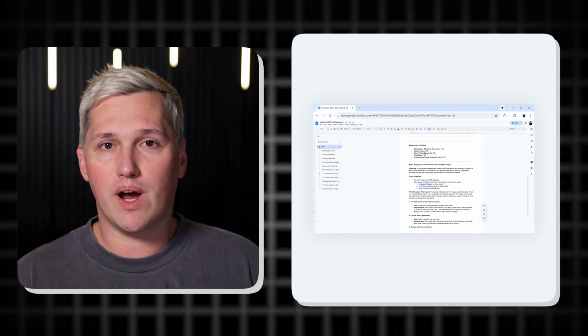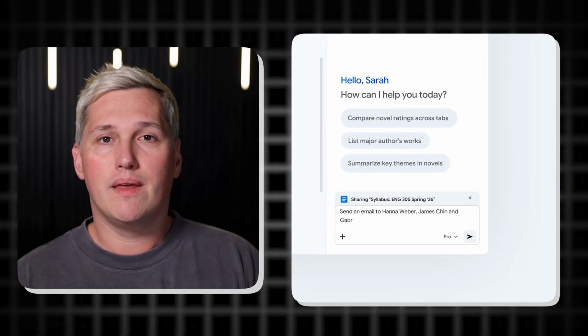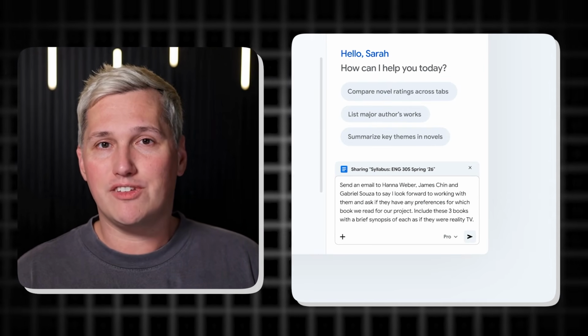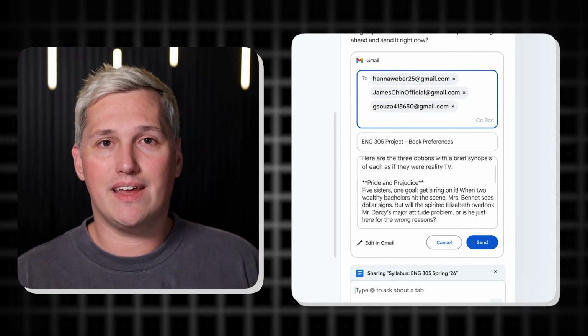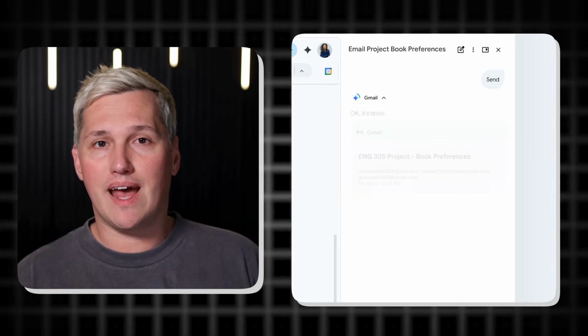Here's where the email side of things gets really powerful. While you are browsing and find something worth sharing, do not leave your page. You can tell Gemini to draft an email right there in the side panel. It connects to your Gmail and builds the message for you. You review it, make any edits you need, and send it out, all without ever opening Gmail in a separate tab. For anyone handling client communication while researching, that is a huge time saver.